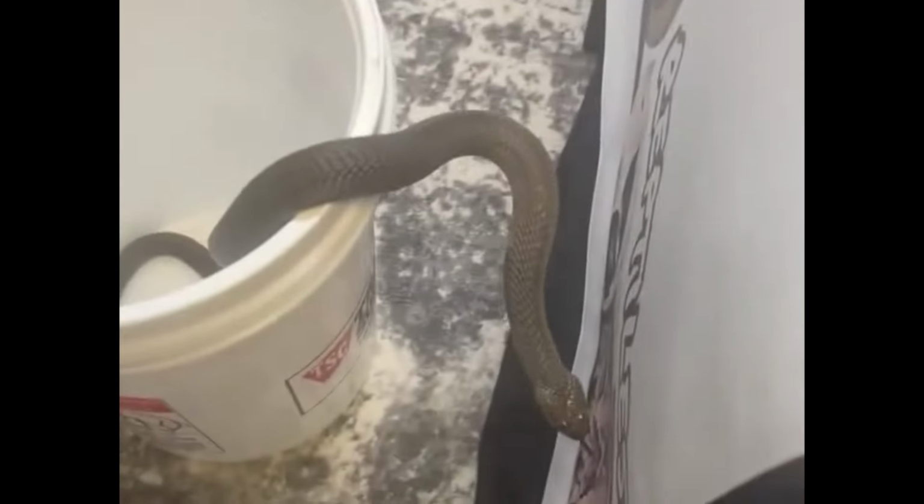But the snake that shed its skin I've brought up on pretty much the past few live streams. Now it's time to show you that snake, since it has finally shed. But the snake does not like to stay in the bucket. There we go, Ralph the Black Neck Spitting Cobra, named after Ralph. As I mentioned, doesn't like to stay in the bucket. The snake is very wiggly.